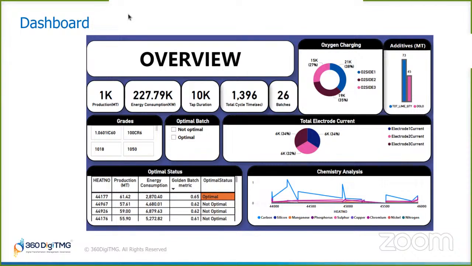We have come up with some formula, and based on that, we have created this dashboard. And this chemistry analysis is regarding all the chemicals that we have used for producing the steel. For that optimal combination of materials, we can see the chemistry analysis also over here. And the current oxygen, how much it is taking, and what are the additives used, everything we can see in a single overview dashboard.